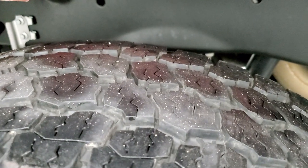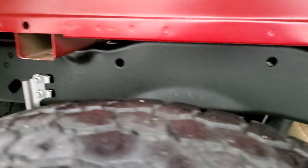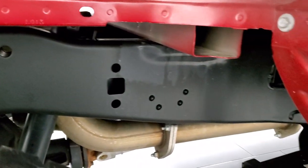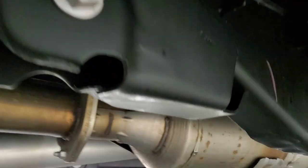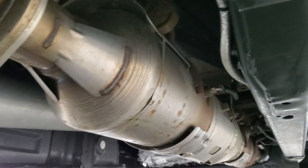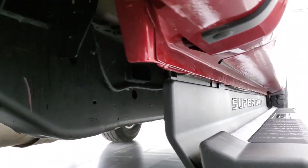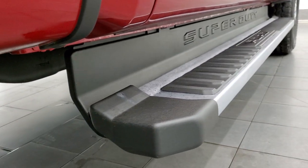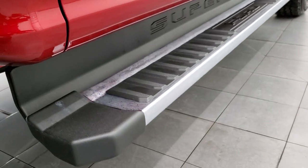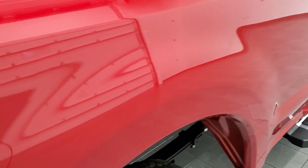Back tires have just as much tread as the front tires, and the frame and underbody is absolutely perfect — like that all the way underneath. This one has all the remaining factory exhaust and it is very, very clean under here, looks like new. Lower rockers and cab corners are all good, and it does come with the factory chrome step bars.